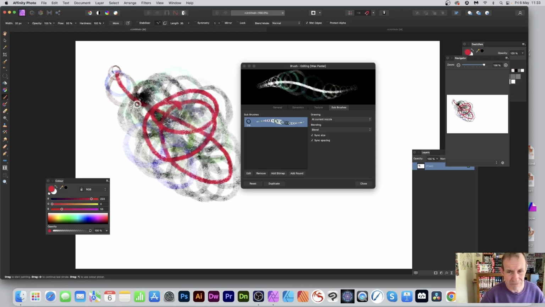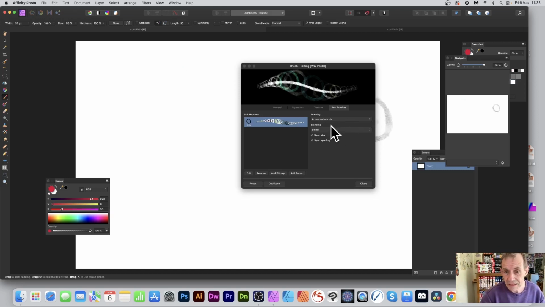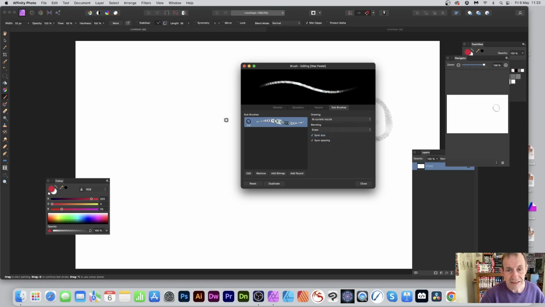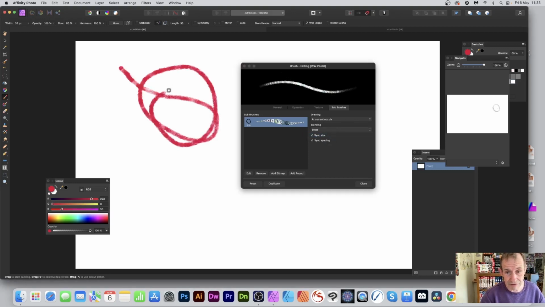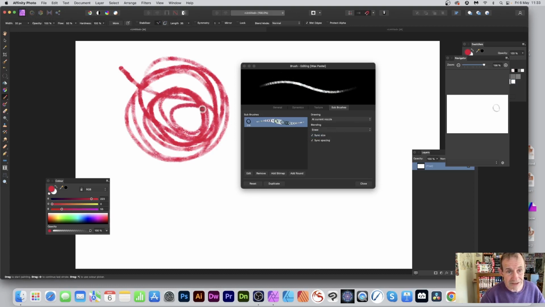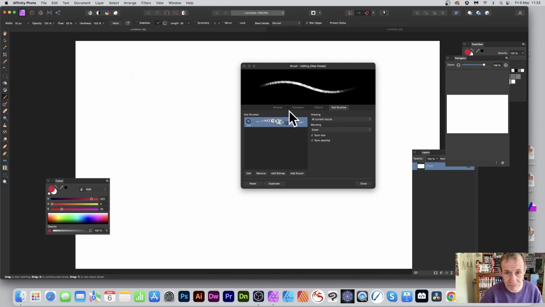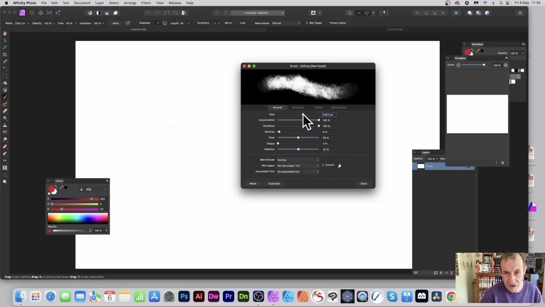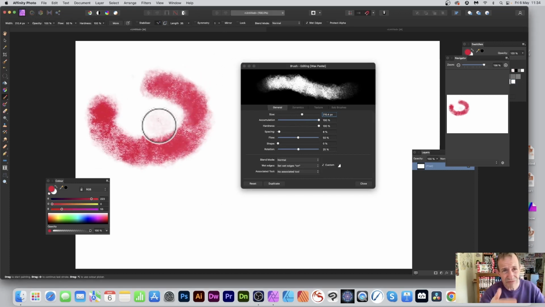You're blending. Now, it's a pity there's not a few more options. I could imagine they could introduce more. But at the moment, obviously, there's just two options there. You've got Erase. Now, at this point, say you use the Erase. And what it does, you can see it just removes from the brushstroke. If you didn't have that brushstroke there, say you had the brushstroke, let's just go to General and set the size like that. You can see it just erases from that. And just very subtle cuts away.